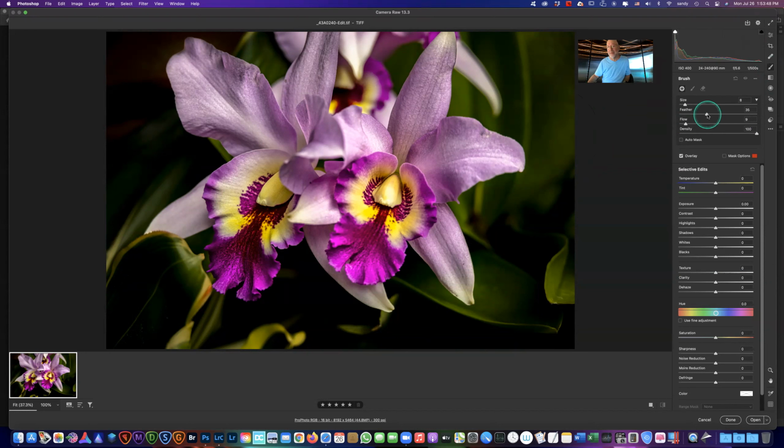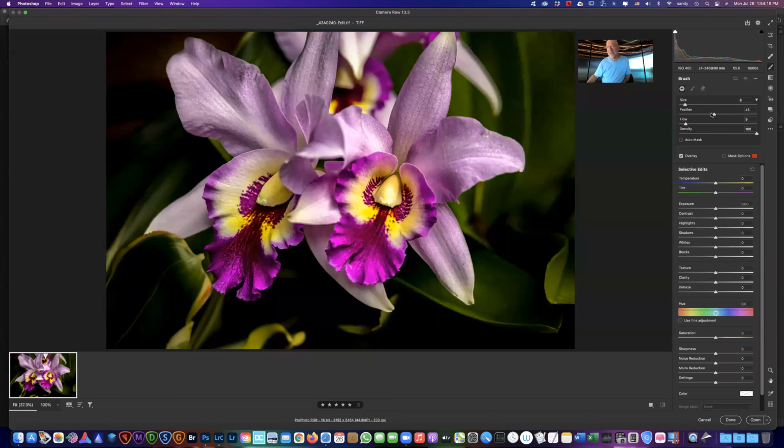But feathering, you can see the difference, well, let me just shut this off for a second. It's kind of hard to see on here, but you see the center area is a solid dark, and then there's a dashed, bigger circle. That's your edge from that center circle to the edge. So if I bring the feather way down, you see how they're almost together? That's going to be harder.